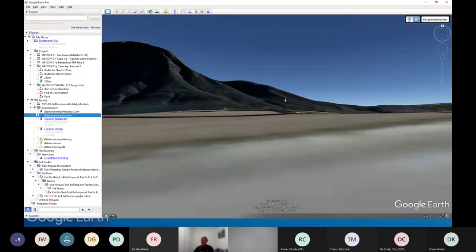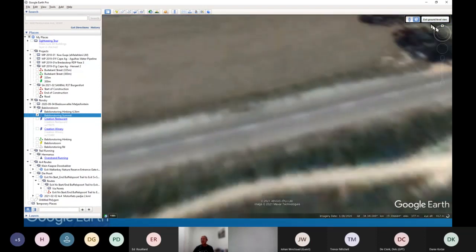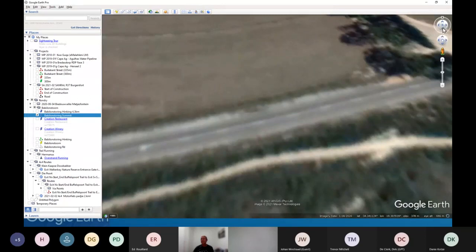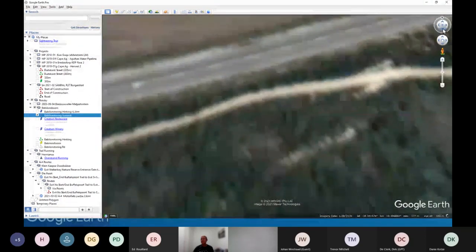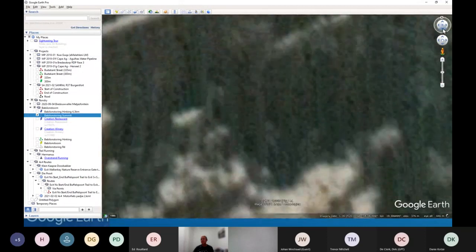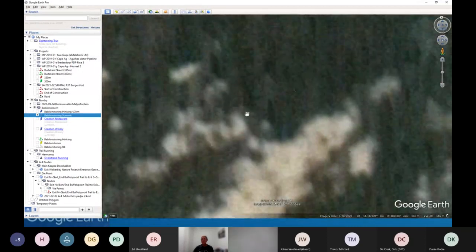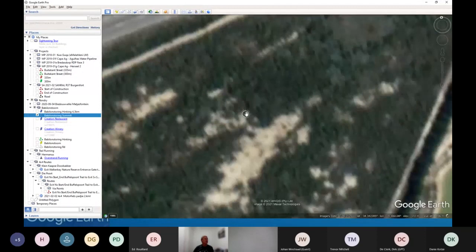Let's just give it a chance. Looks like it's a bit slow. But that will give you a street view like you find in Google Maps of that particular point. But it seems that it's a bit slow in updating now, so I'm just going to exit that. You can play around with that and see where it takes you. Okay, so that is basically street view.